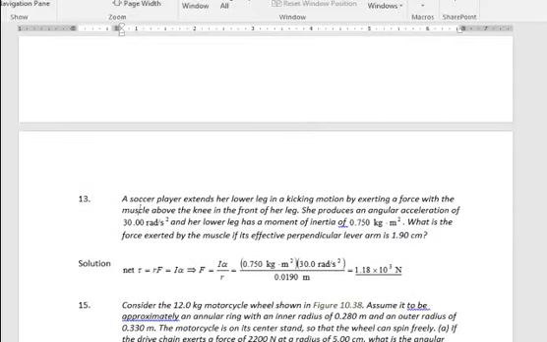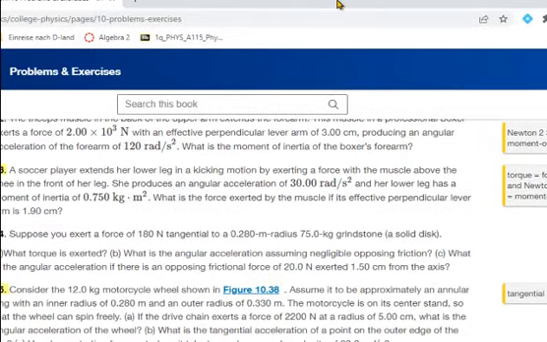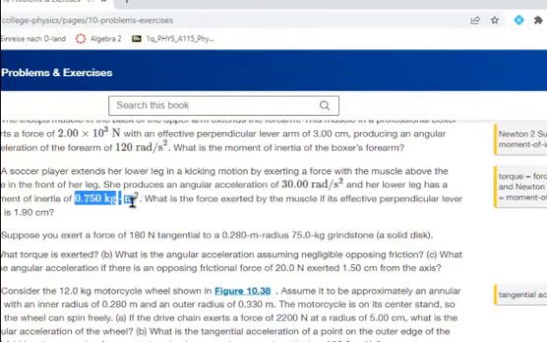Then they plug in the numbers, the same numbers that I just wrote out here. So 0.75. I'm going to double check these numbers because this number here looks odd to me. Okay, I double checked it, and this number is correct. Here's the moment of inertia, which they must have calculated for us already. Assume you have the lower leg attached to it, and then it's quite a large acceleration. But that also means it's very quick.